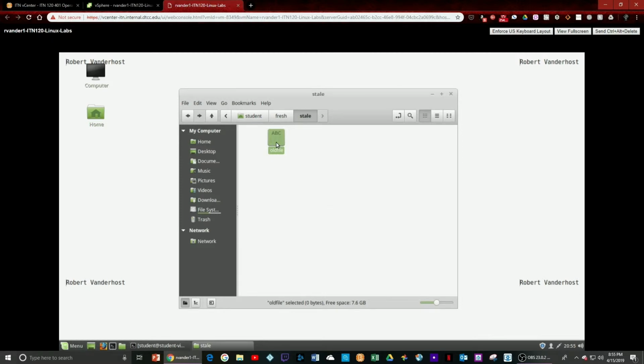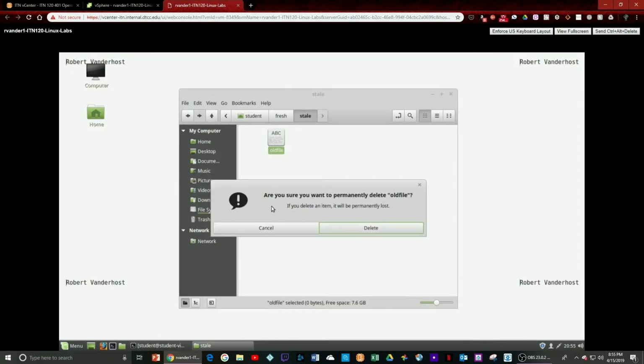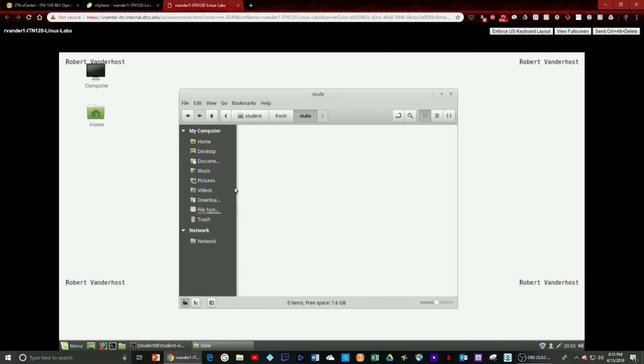So what I'm going to do is I'm going to right click on the file, scroll down to delete, click on delete, and then it's going to give you a warning saying, are you sure you want to permanently delete old file? If you delete an item, it will be permanently lost. So click on delete, because yes, we want to get rid of it. As you can see, it has disappeared. And if we go back to the main directory fresh, as you can see, it's not there, just a subdirectory.